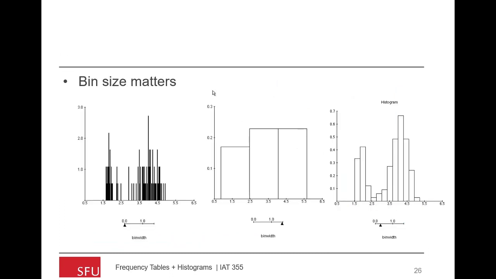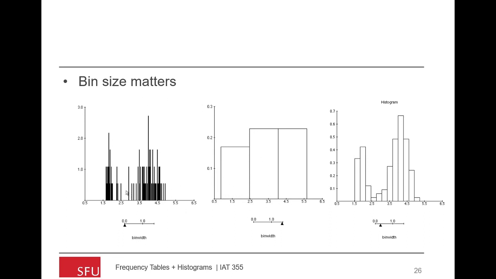So when you're building histograms, one of the things that can be a little bit tricky is to come up with a bin size that makes sense for the data. To some degree, the bin size ought to be chosen on the basis of the number of data elements that you have. With a small quantity of data, having too many bins ends up misleading you as to what's going on with the data. And it can't be too small, as it's shown here, and it can't be too large, as is indicated here.